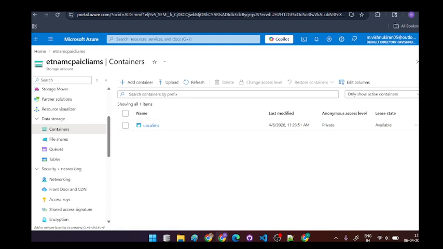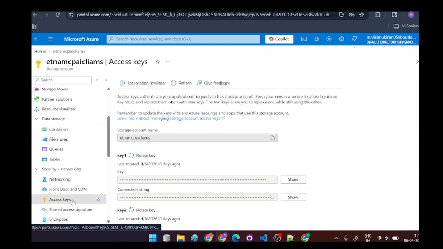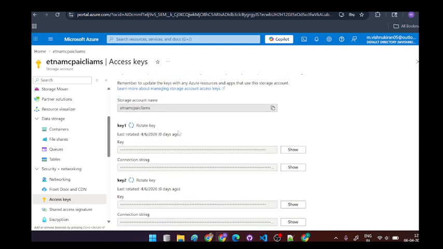By using the storage account key, we can access any container, any blob. We will see that way of access. We have access keys, key 1 and key 2, and by using these connection strings we can access, using any one of them.